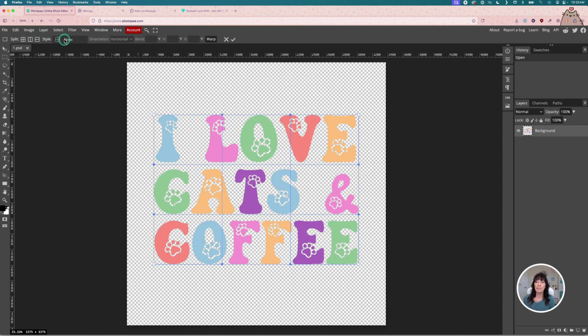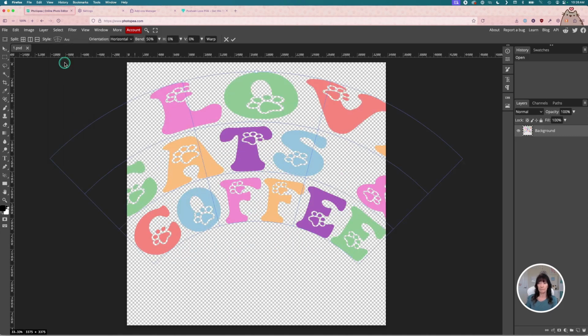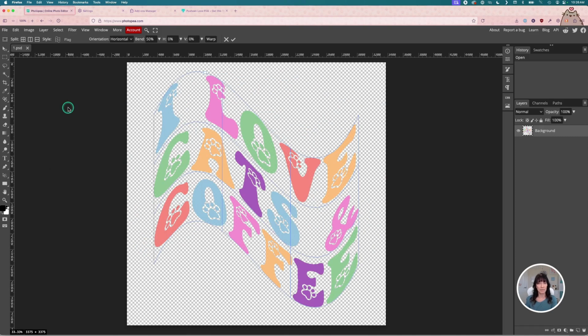If you go up here to the very top, because you'll notice it hasn't done anything yet. Well, that's because right now under style, it says none. We have to give it an effect. So I'm going to click where it says none. And now I have all of these options. I can make it arc like that. I can make it look like a little flag where it's got this little wave to it that way. But we want the effect that says wave right here, wave.